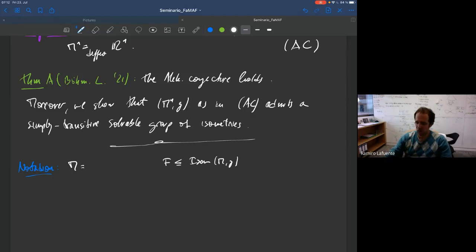I choose a closed subgroup of the isometry group, which still acts transitively, and that allows me to present F as a homogeneous space. So here, H is the stabilizer or isotropy subgroup, and since I'm assuming that F is inside the isometry group, the action is effective, so this H is a compact subgroup, right? And P is some point that I fix. And now some algebraic notation.